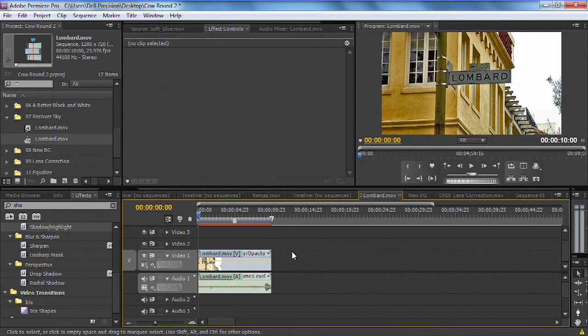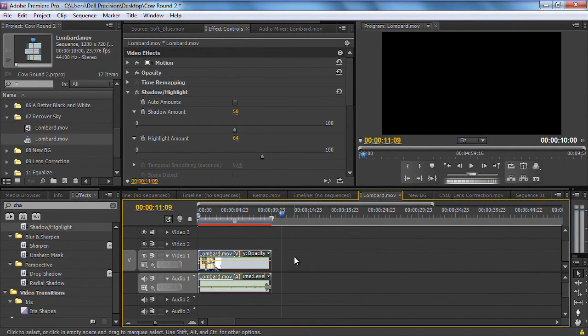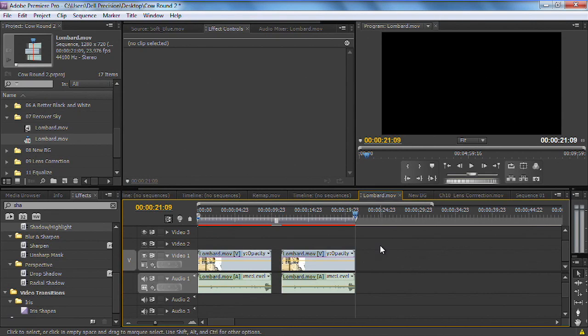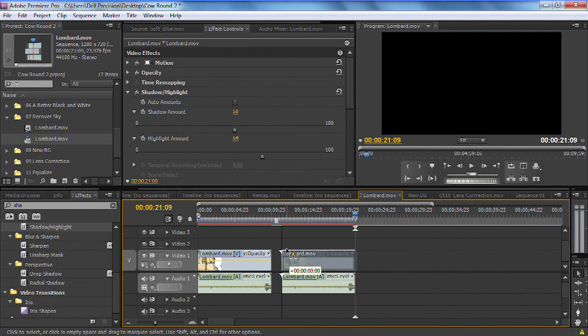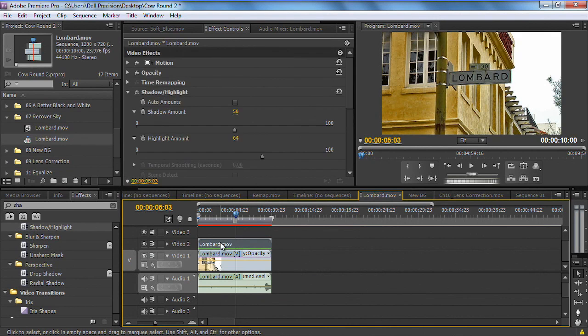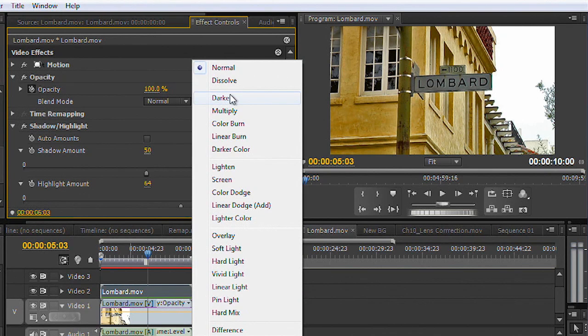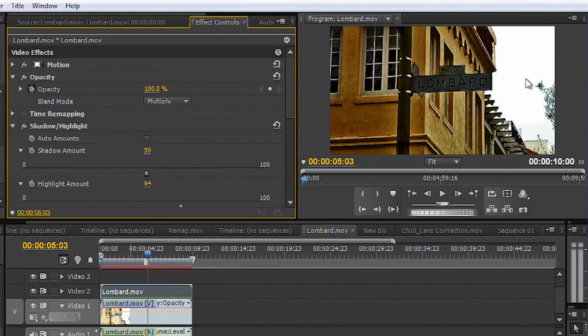Now, I've got that shot where I want it, and I'm going to take this clip, Alt-click to select it here. I'm going to take this clip and just copy it, and paste another instance right after it. Let's grab that and drag it up on top there. We've got a second copy. There we go. Double click on that copy and go to Effect Controls, and we're going to go under Opacity to the Blend Mode. And what I want to do is darken things. So I'm going to choose things like Multiply. And you see how that sort of pulls the sky back down a little bit. Now, we can adjust the mode there. That's looking pretty good. The sky, still pretty blown out, but we're getting somewhere now.